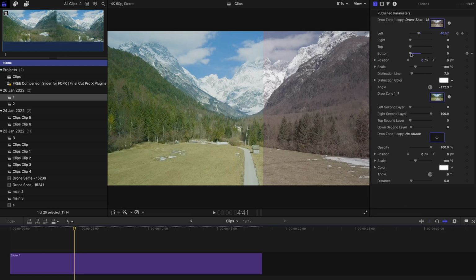And if you want to create sliders from bottom to up or up to bottom, it is just meddling with the keyframes like just now, as well as the distinction line. So if you want to make it more obvious, you can change the angle like this. If not, you can make it disappear by changing the angle upwards.